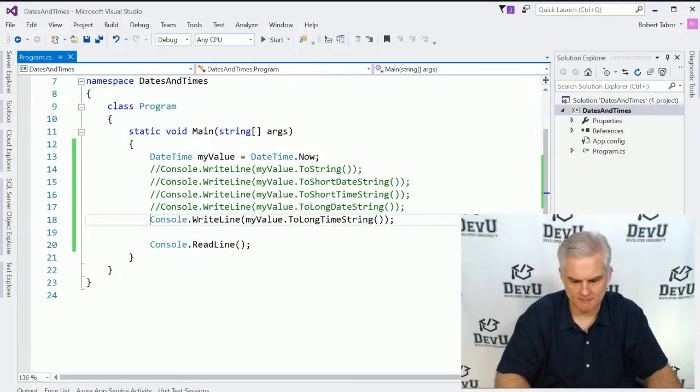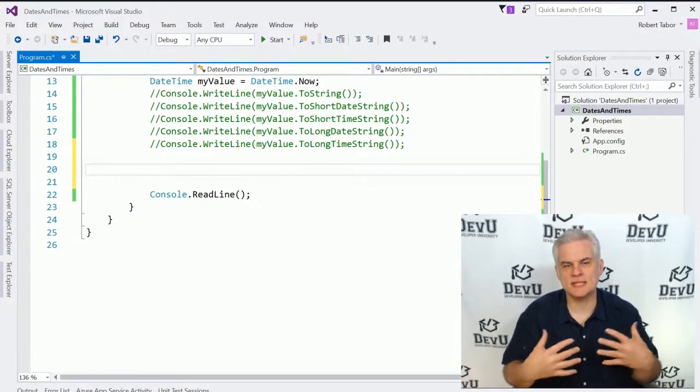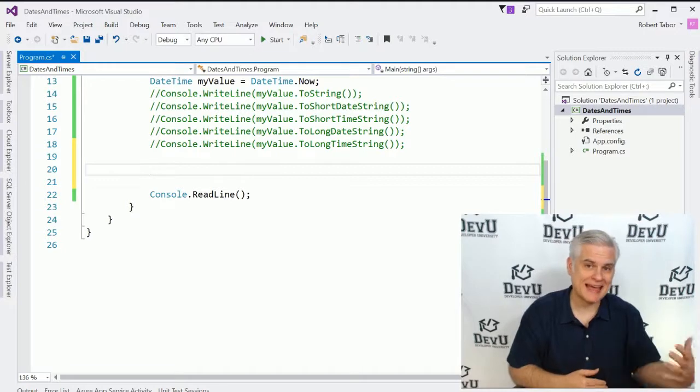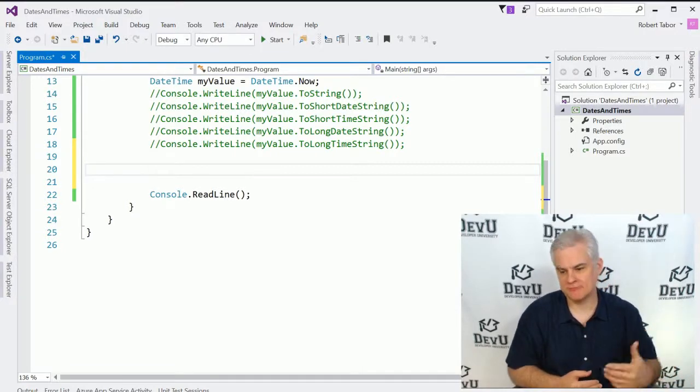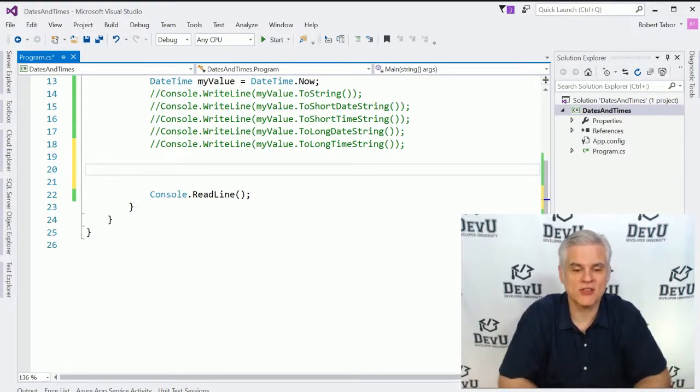Great. All right, so oftentimes what we'll want to do is do some date time math, which means we either want to add seconds, minutes, hours, days, months, years, whatever the case might be. But we can do it through a series of helper methods, the Add methods.